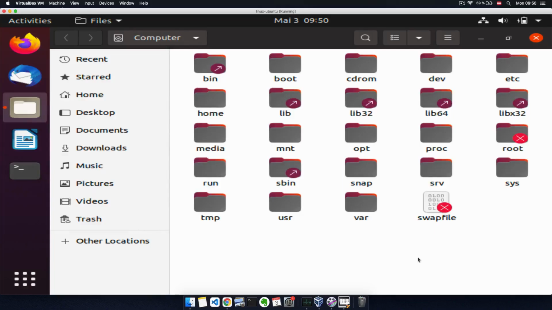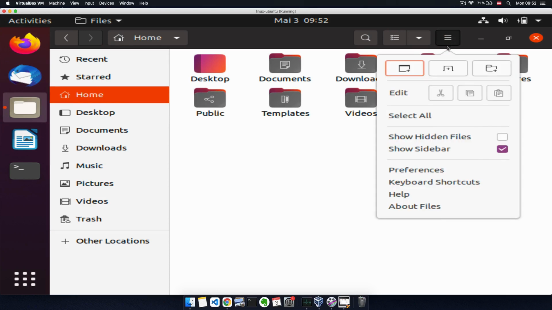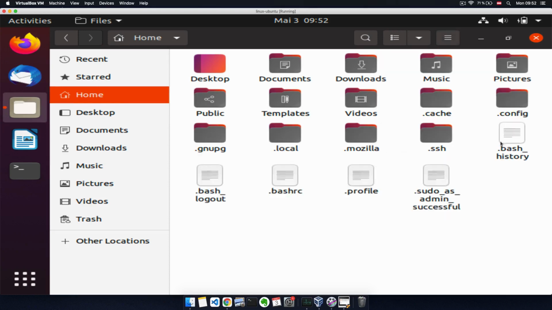And finally, an important concept related to file system is something called hidden files. To show you what that is, let's head back to our user's home directory. And you see here we have a couple of folders. Well, actually, there are some other files and folders right here in this home directory of my user that you don't see by default. And to see them, we can actually go here in the settings options and check show hidden files. And you see those hidden files and folders displayed here.